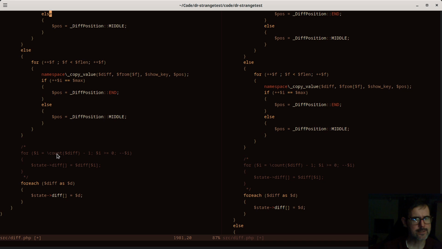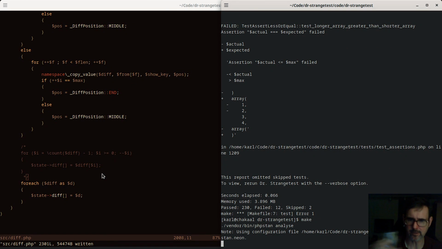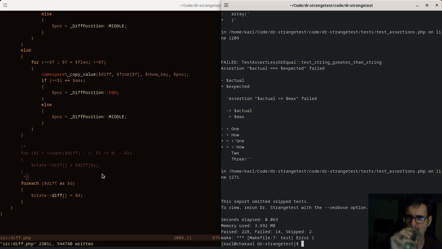Right, so instead of putting these into the diff backwards now, we're just going to put them in order, which really removes the need for that. But again, this is just all being thrown in here to try and make things pass at the moment. And that actually made things worse.